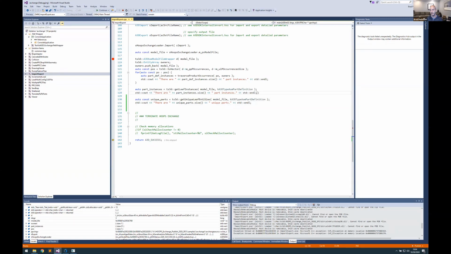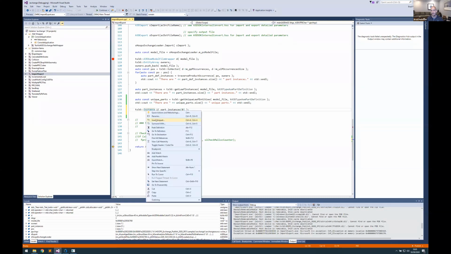In the toolkit, this is getting a little bit more advanced, but it's there. We have an object called a Ts3d Instance, and what it takes for a constructor is an entity path. So let's just take part instances at 0. We know that this is a valid part. It's the first one on the list. I'm saying part instance because it has an instance path. It has a complete path from the model file down to the part definition, all captured in that standard vector of opaque pointers. And I'm constructing this instance object from it.